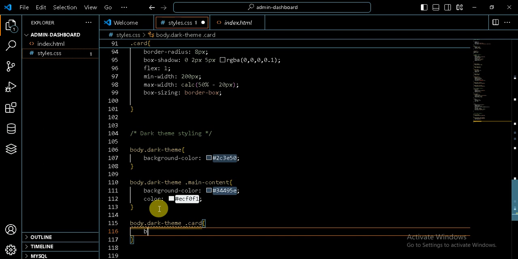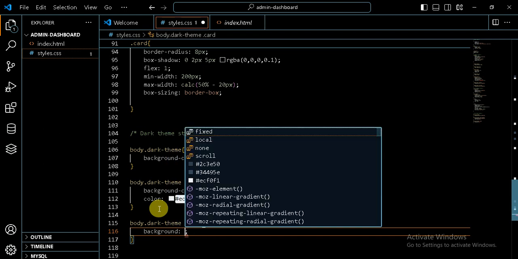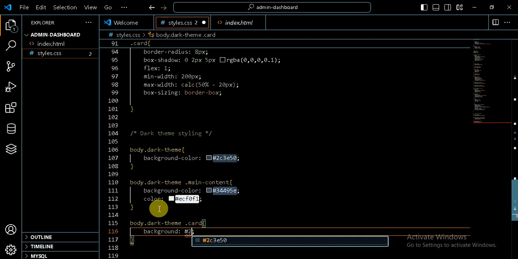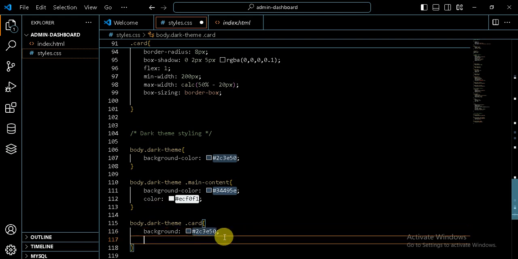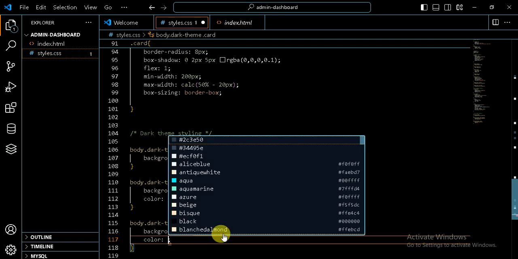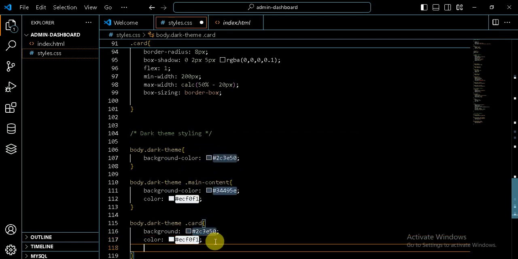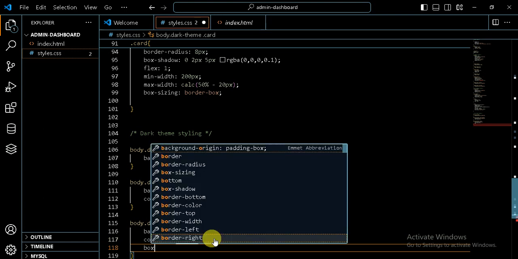For the background color, we're going to have a background color of 2C, and then E50. Good. And then the next one we want to have is color for the text that are within that particular class. So we're going to say color, and for the color, we're just going to have this. Yeah. And then the next thing we want to have is box shadow for the card.